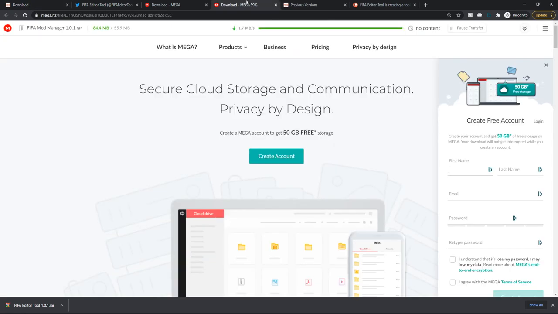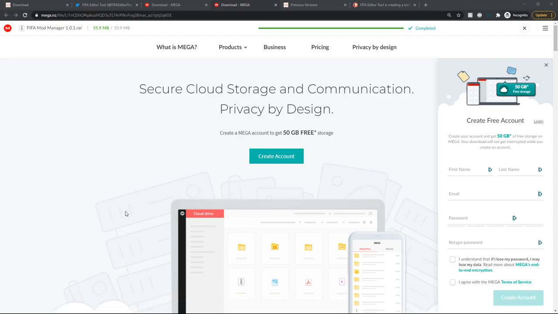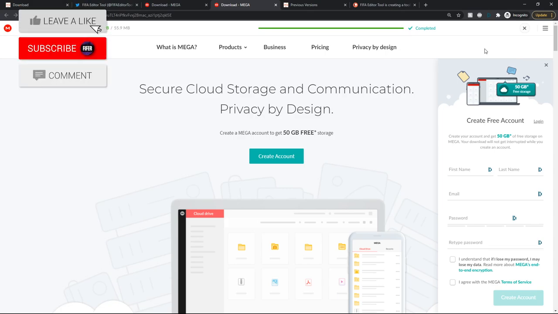But let's just wait until both of these download. So then when they have downloaded, you can just click on the RAR. Obviously install WinRAR and then basically just extract this onto your PC. This is not going to be a tutorial, it's just more of an announcement. There will be tutorials coming up very soon. When they're out, I'll link them in the description. This is just a tiny basic installation tutorial. You open these up, you can see the contents, just extract the folder, then run the exe. It'll ask you for an encryption key. You can find that on Google.